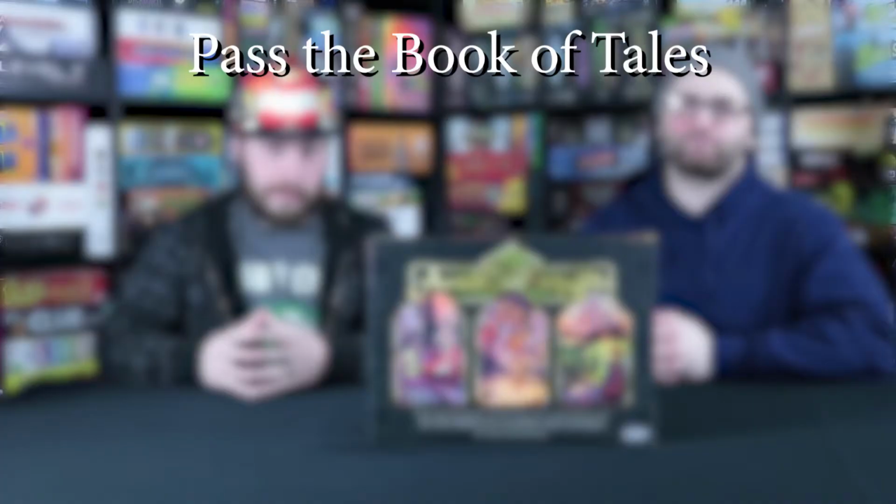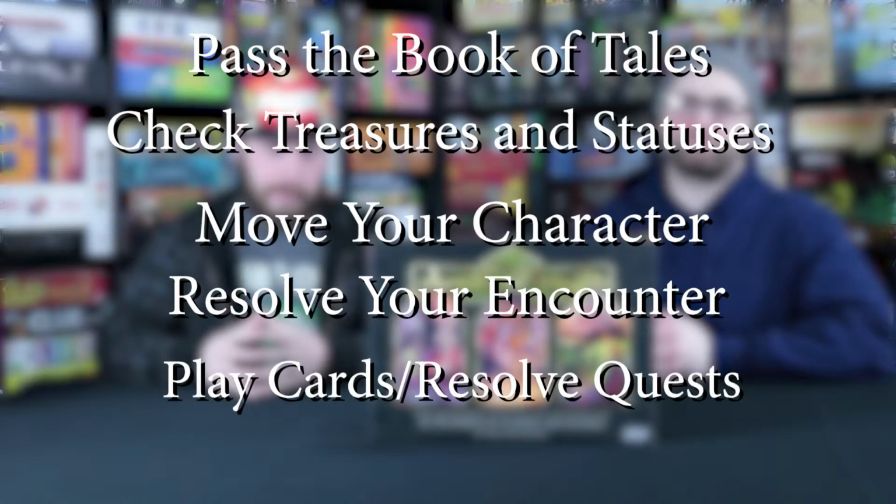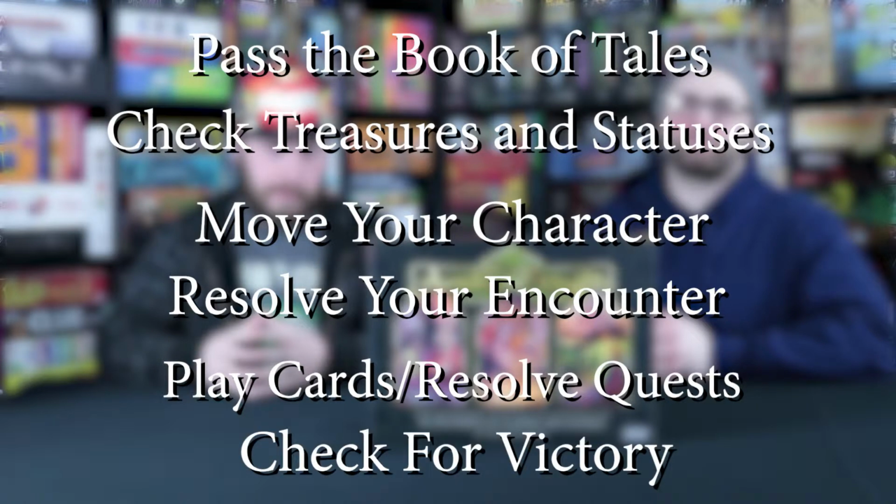And because there's so much to this game, we are just trying to help you unpack it and get to the table and go through your first few turns. So, we're going to cover the 6 main phases in a player turn, and those consist of: pass the Book of Tales, check treasures and statuses, move your character, resolve your encounter, play cards and resolve quests, check for victory.